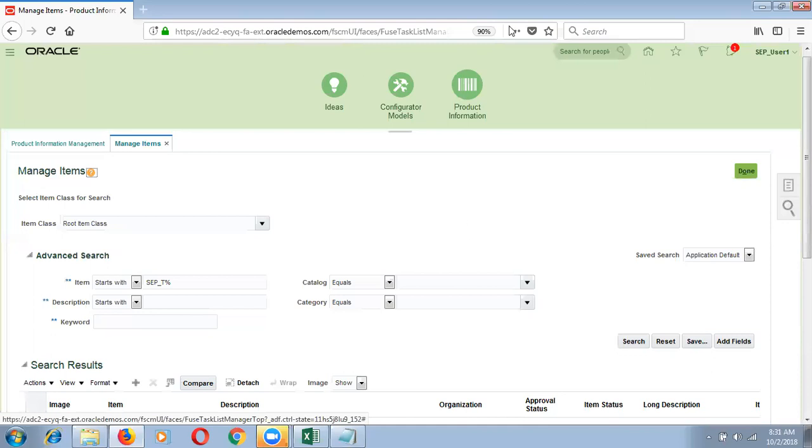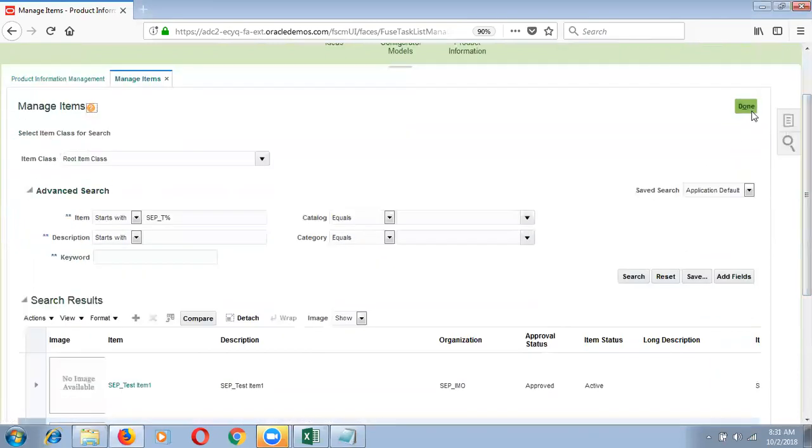Guys, one thing, based on your responses only, I will give the training sessions. For example, we don't need to take this much in detail. If you take this much in detail, it will take minimum 4.5 months or 5 months sometimes to complete the batch. Based on your response only, I'm going to train, guys. If you don't respond, as I promised, within 3 months, I will close the batch. That is what I mentioned in our demo. But if you respond well, then I will explain each and every topic in detail for a long time. So at least from tomorrow onwards, please make your notes as well as please try to respond.